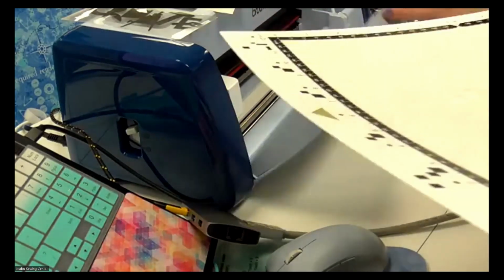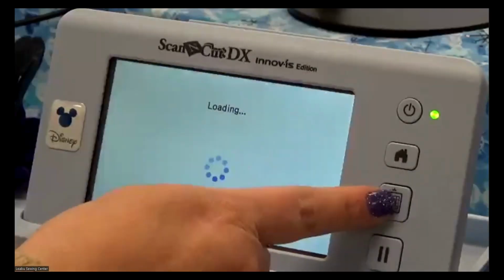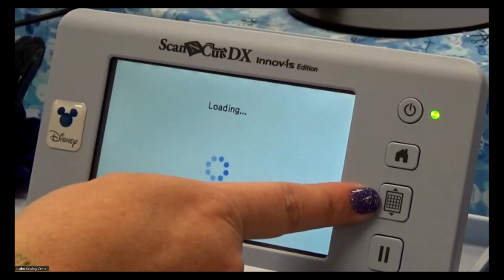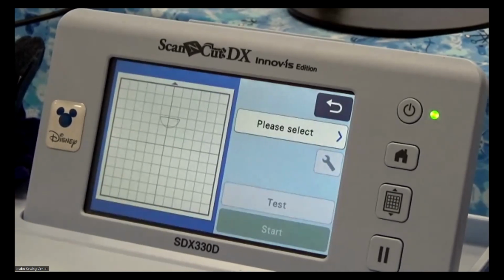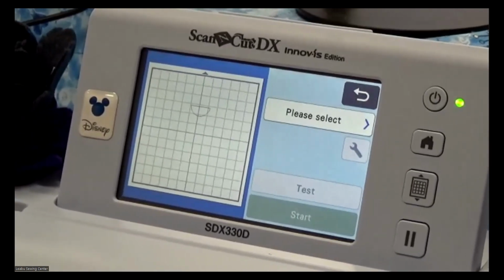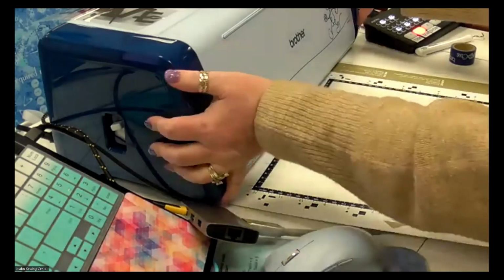So let's see if I can. On this screen over here, this button there unloads and loads your mat. Okay. Right there. And then of course, that was not Kimberbell foam. That was Soft and Stable, by Annie. All right. Let's try this. Can you guys see that kind of?